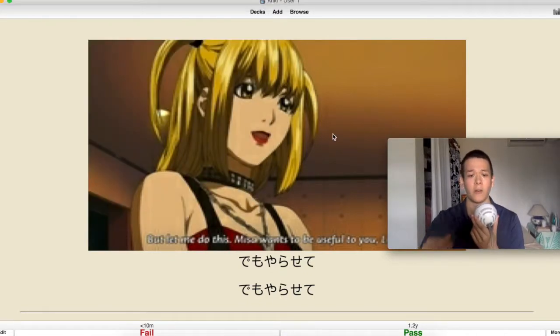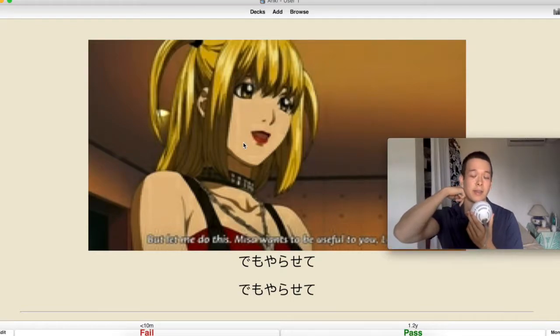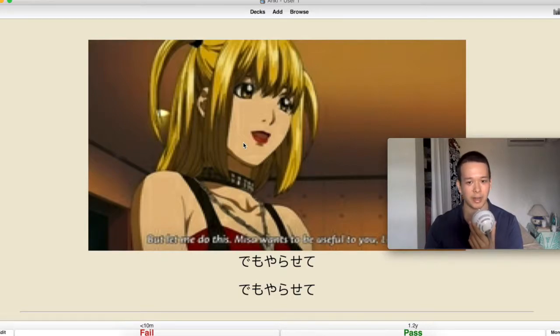So regardless of which language you're choosing, my personal recommendation would be, save yourself some time and get a pre-made deck. With Anki, you have a lot of flexibility in that you can actually create your own deck and have your own cards where you put the image, the sound, the sentences, but it's way too time consuming.